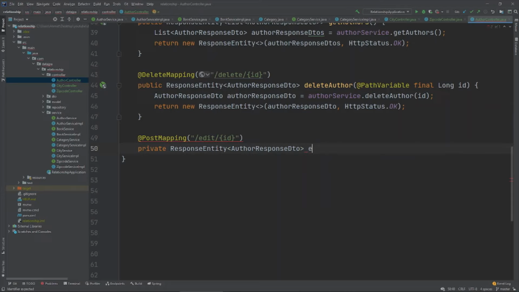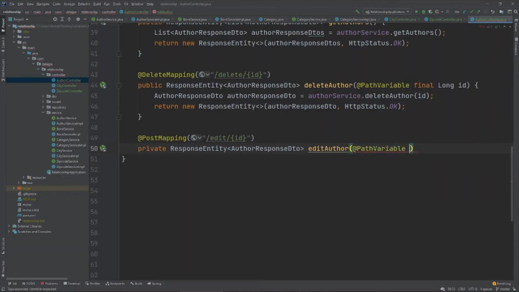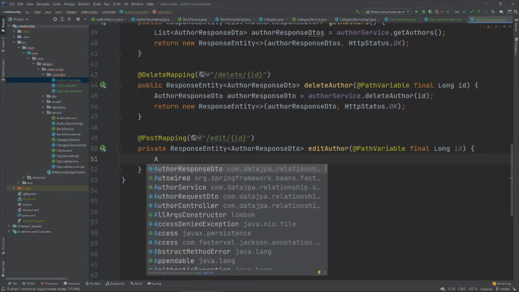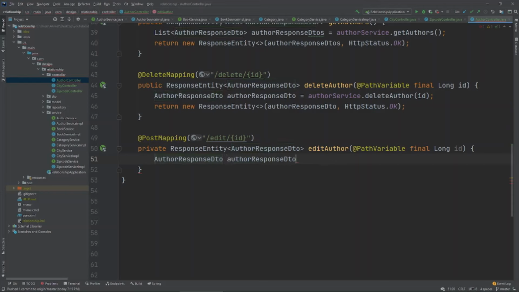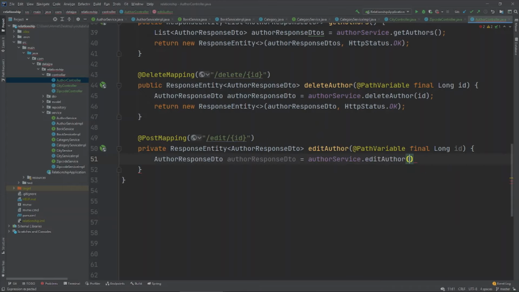Edit author with path variable final long ID. Create an author response DTO variable. I use the author service to edit the author. First get an ID.